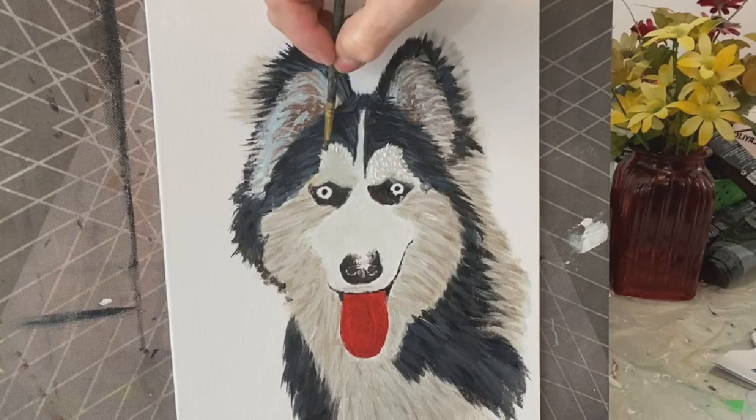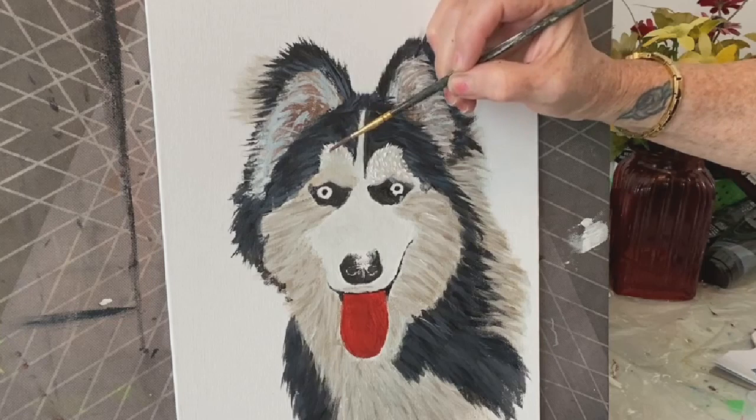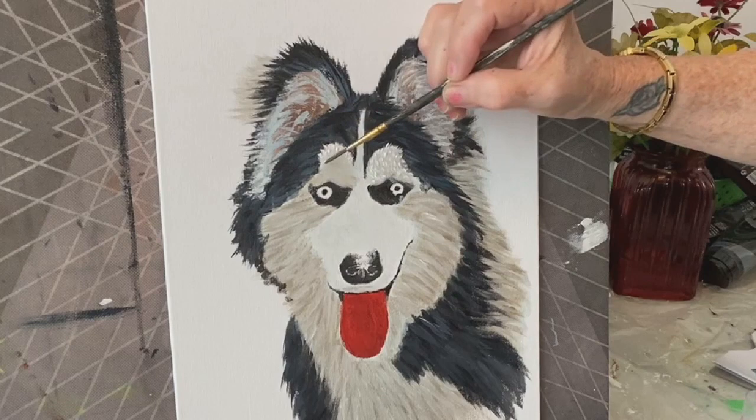I think what I need is a better brush. Let's see what I got here. I got tons and tons of brushes. Just can never seem to find the one I want to use. I have to try many brushes. And a longer liner brush here now. Well, that seems to be working a bit better. Try different brushes.